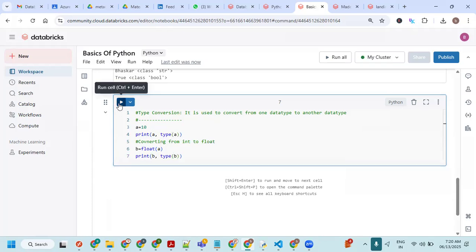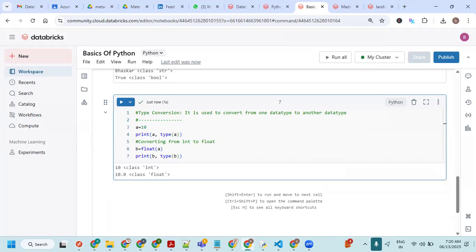Let's execute it. Now you can see 10 is there and 10.0 is there. The decimal place indicates that it is a float data type. So this is how we can convert from integer to float.